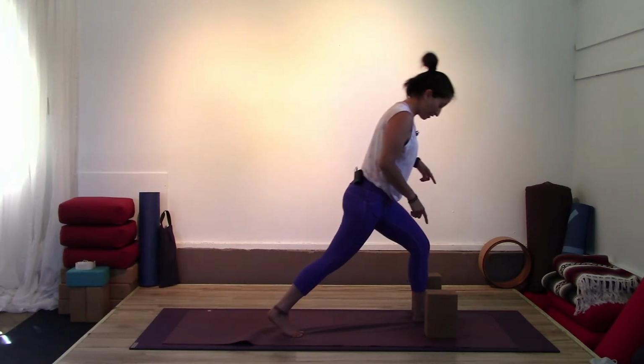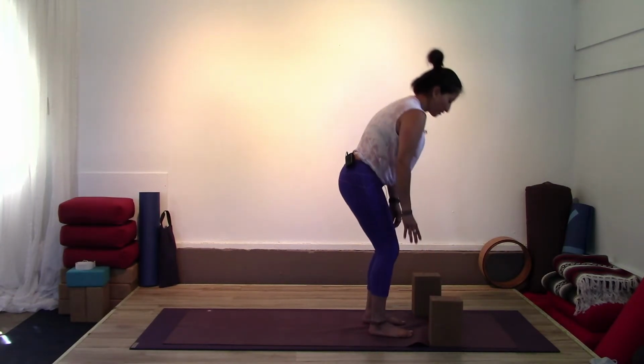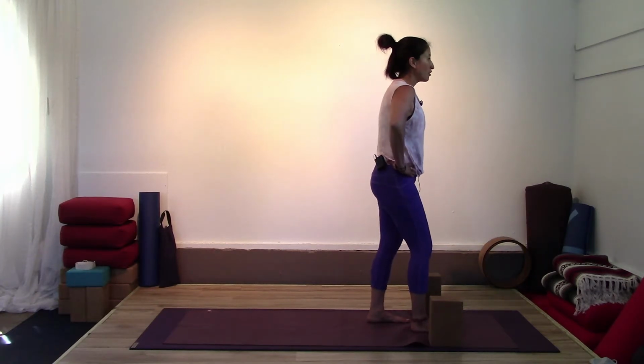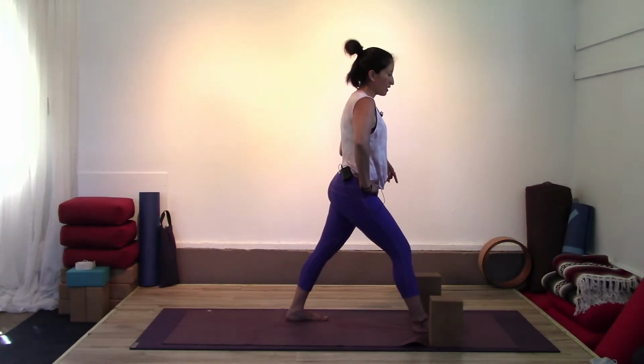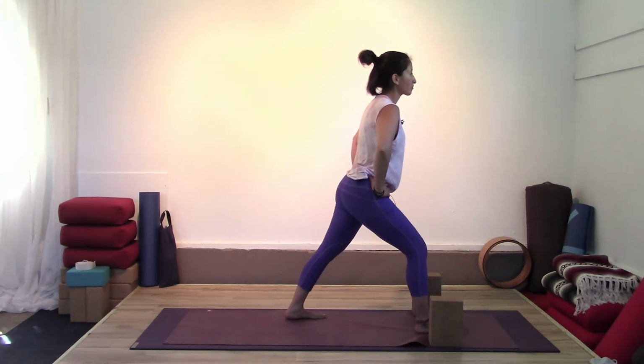Mind the block beside you, step your left foot forward. Widen the blocks out so you can step that left foot about in the middle of your mat, toes pointing forward. With knees bent, step your right foot back. And how far away you step that right foot is really going to depend on the length of your legs and the openness in your hamstring.